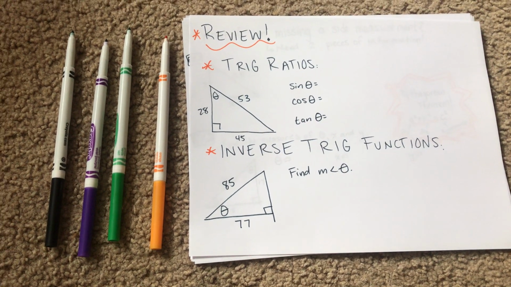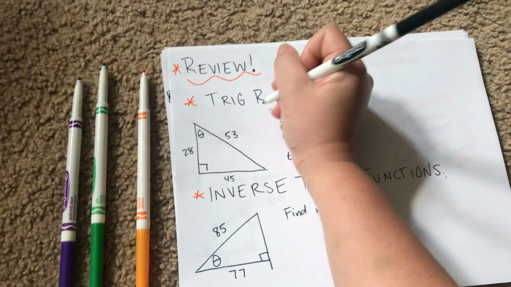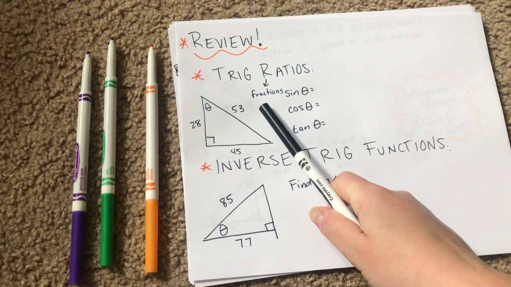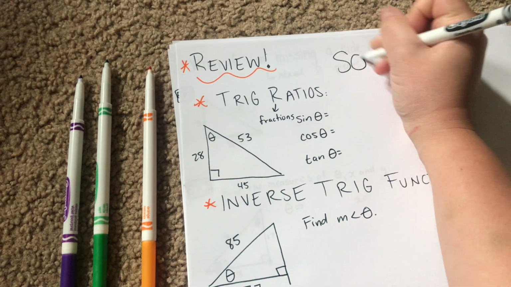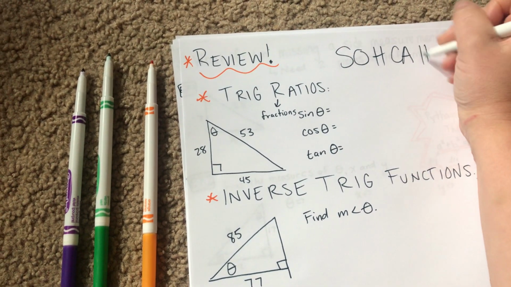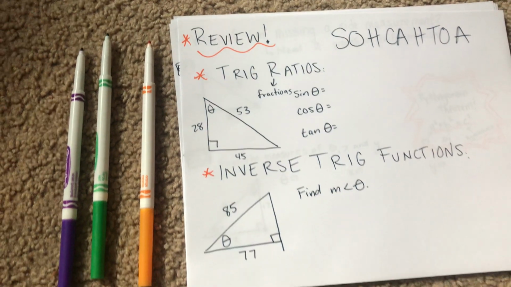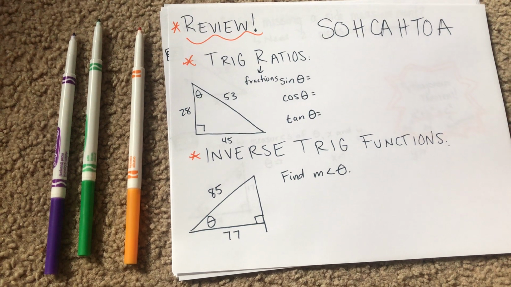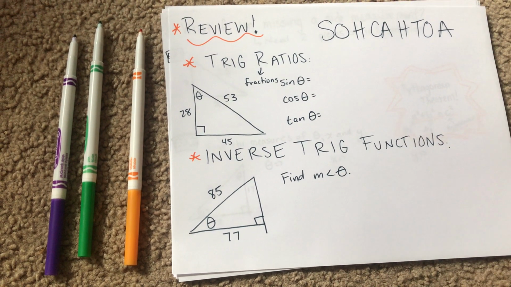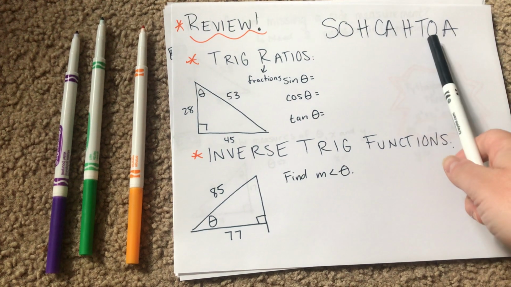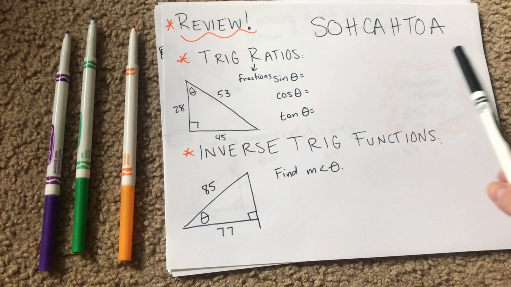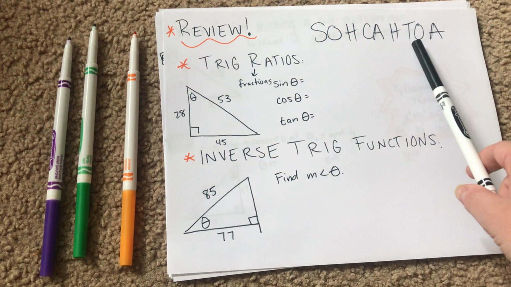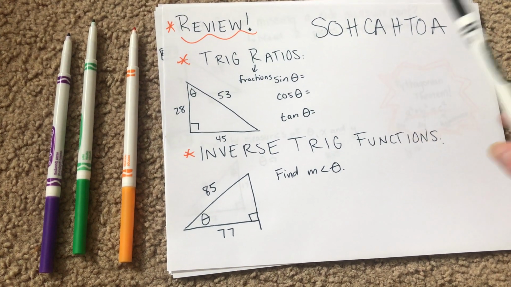are related. So if we look at our trig ratios, this was our fractions that we are looking for. If I ask you for trig ratios, I'm looking for a fraction as your answer. I'm going to start by writing up SOHCAHTOA. Hopefully that is ingrained in your memory at this point. I still write SOHCAHTOA on everything, so I can always have that to reference when I am looking for trig ratios, inverse trig functions. Anytime trig is related, that's talking about sine, cosine, and tangent. So this says SOHCAHTOA, meaning sine, opposite over hypotenuse, cosine, adjacent over hypotenuse, tangent, opposite over adjacent. Those are those relationships that we have together.